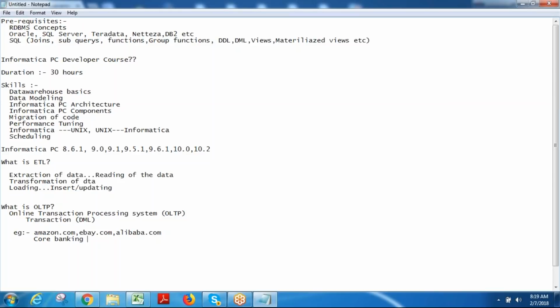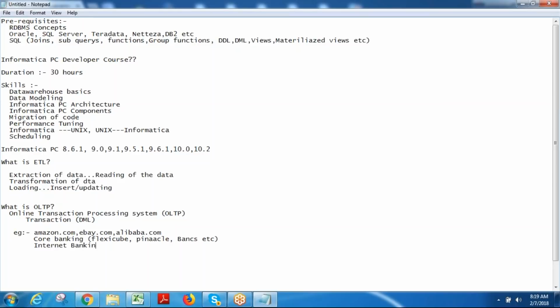There are different products in core banking. I don't want to confuse you, but there are products like FlexiCube, Pinnacle, and TCS has its own product too. There are different core banking products which different companies or banks use. Any core banking application is a transactional system, because we deposit money, withdraw money, and perform transactions through the credit card. That is again a transactional system.